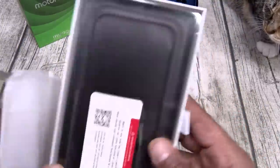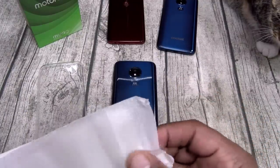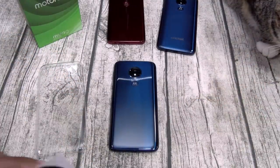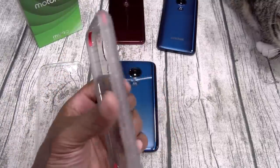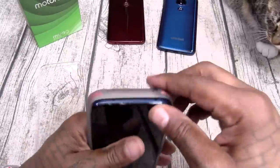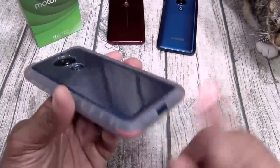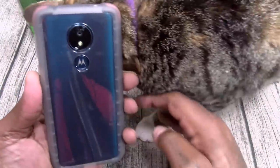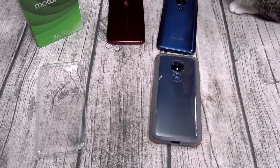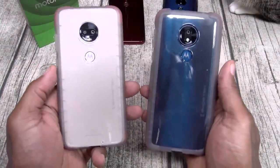Let's open it up. Got a little card — pluck it, file it to the side. Like I said, comes with a tempered glass screen protector — it's real glass. And here's your case. Check this one out — you got some nice grips on the side. Let's slap it on. Nice amount of grip on this one, reinforced bumpers, all the cutouts on deck, and it's slam tested. They also make it for all of the G7s — I got it on my regular G7, got it on the Power, and they also make it for the Plus and the Play.